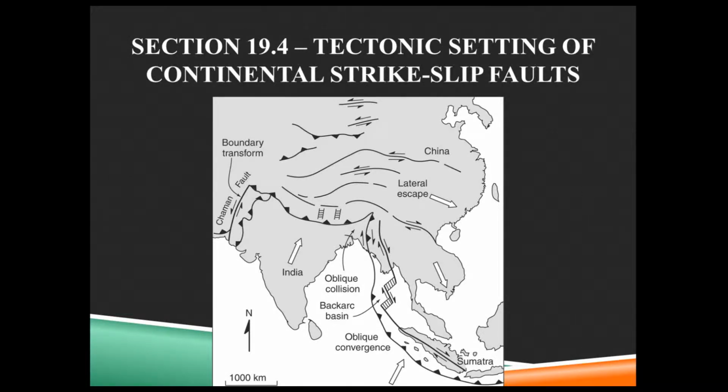In even more extremely complex systems, like where India slammed into Asia years and years ago, we can get lots and lots of different reverse faults, subduction, normal faults, strike slip faults, everything occurring. So we have India moving up to the right here, mostly up. We have some lateral escape, which is creating strike slip faults, because not all of that is escaping at an equal pace, and not all of it is even escaping. Some of it is just compressing, and therefore getting reverse faults.